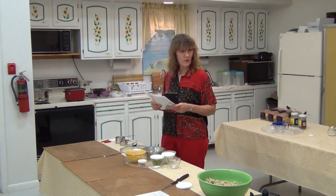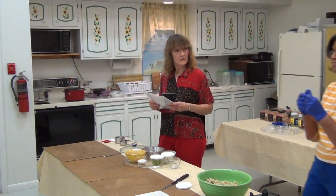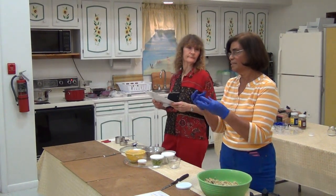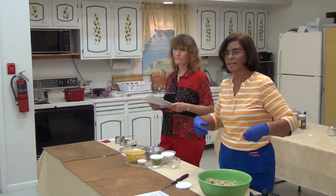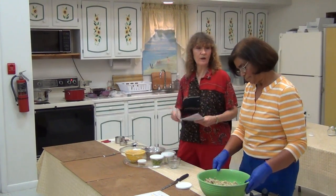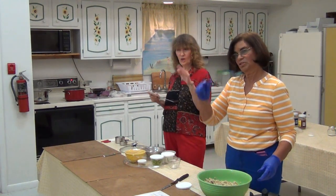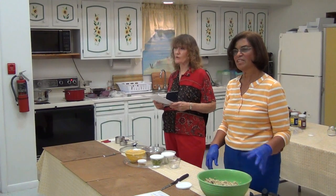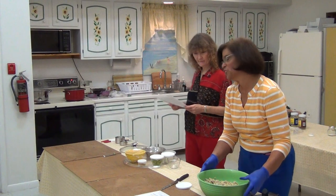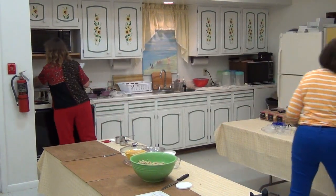On this one, and probably not real fast. On this one, kind of grate. It's soft and very nice. Imagine after you boil chicken, it's kind of soft, especially the white meat. So you can't just put it in there and push the button and let it spin. No, just push, just chop. Because if not, it's going to be really mushy. Okay. Now, we have to get this ready.